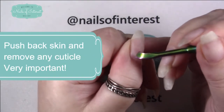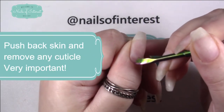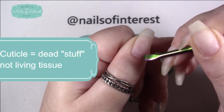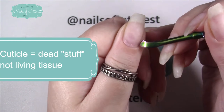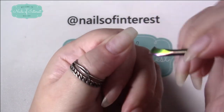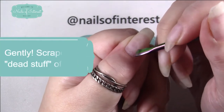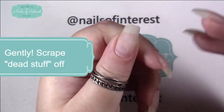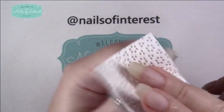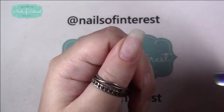the other day I already went through and scraped off all the dead skin. And look, sometimes there's still a little bit more. You'll be surprised. Anything white like that will cause lifting, so don't dig into your nail plate, just tease the little skins off. I think it's been 2 days now since I did that. I actually like to wipe it off with alcohol so I can see what I'm doing.